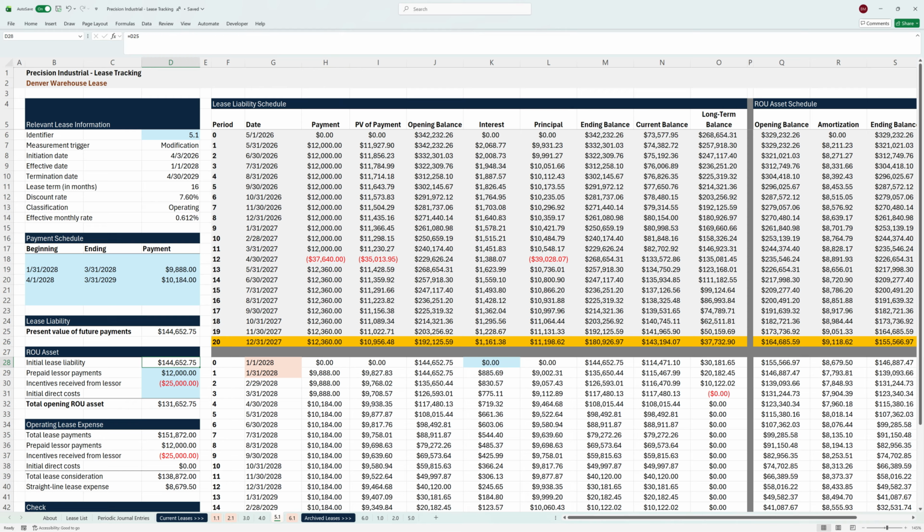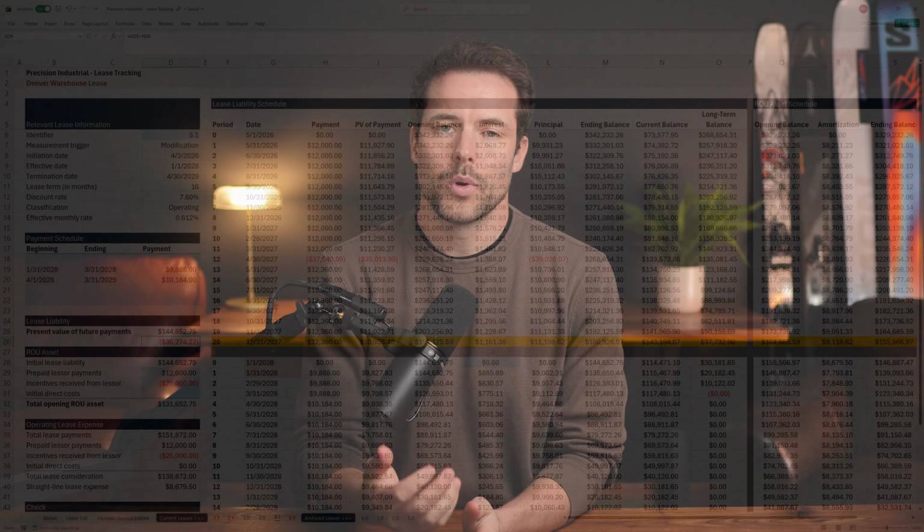And if we just do some scratch work here, let's take our remeasured liability less the amount immediately before the modification, and you can see this represents a reduction in the liability of $36,274. Previously, for modifications, we adjusted the right-of-use asset by the exact change in the lease liability. But for a partial termination, ASC 842 takes a different approach.